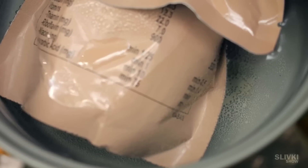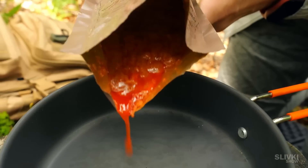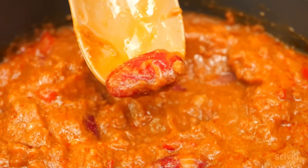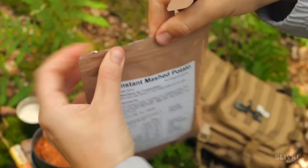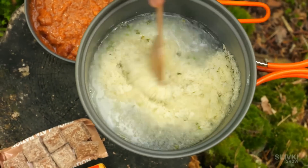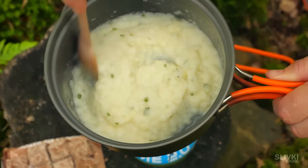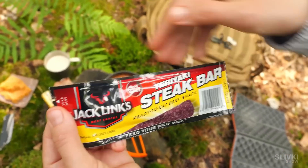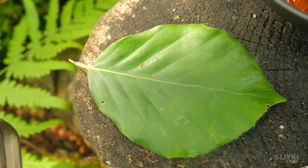Now when our bag of food has warmed up, we can take out the already hot main course. It turned out to be beans with chunks of meat in a cheese and tomato sauce — very tasty. But there's more: in addition we also have instant mashed potatoes. We just pour hot water in and the magic happens right before our eyes — the powder forms into thick potato mash with greens. We also have this dry steak in sweet sauce to go with the potatoes. It was a little tough to chew but it tastes very good, especially when topped with ketchup.